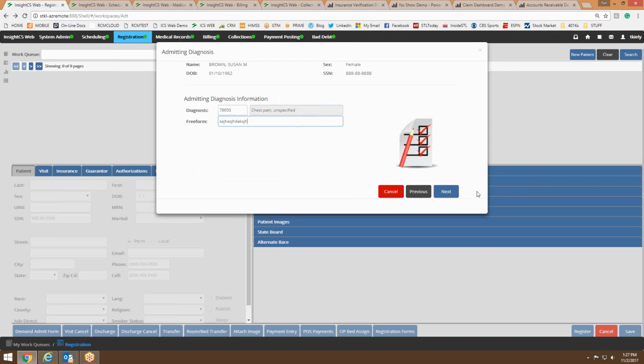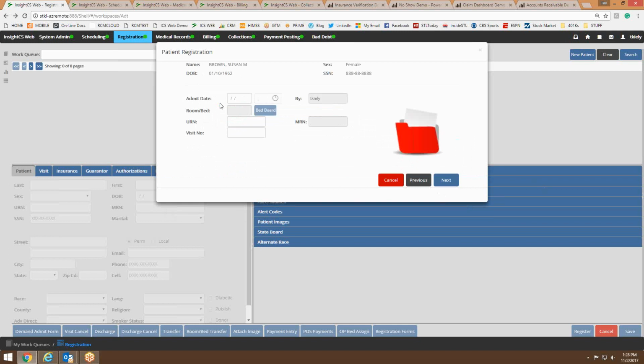Stop, Tim. If a diagnosis is not entered, you can't do a medical necessity check. So it automatically has that there's a medical necessity check capability in this, but if you don't have an ICD-10 diagnosis code, it won't have the basis to know whether the procedure you're going to perform is medically necessary. Keep going. Okay. So here's patient registration.